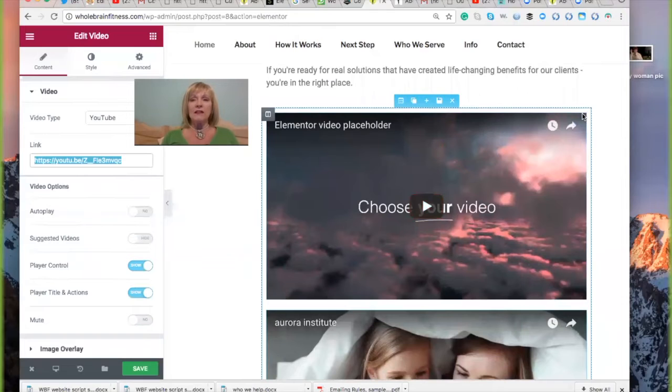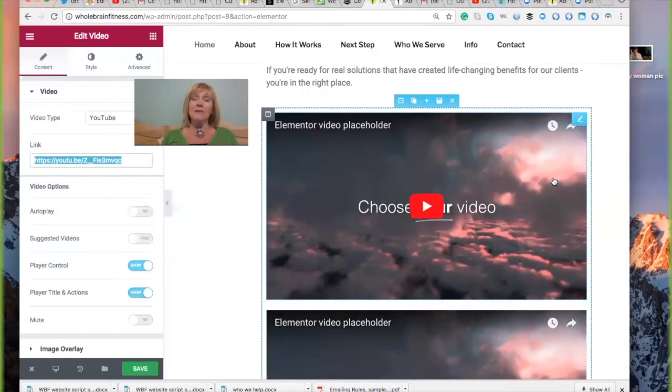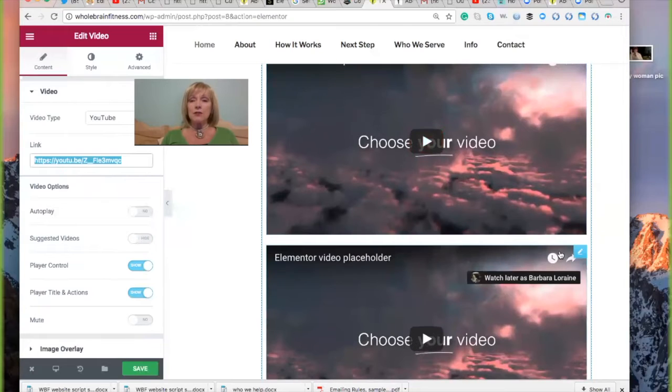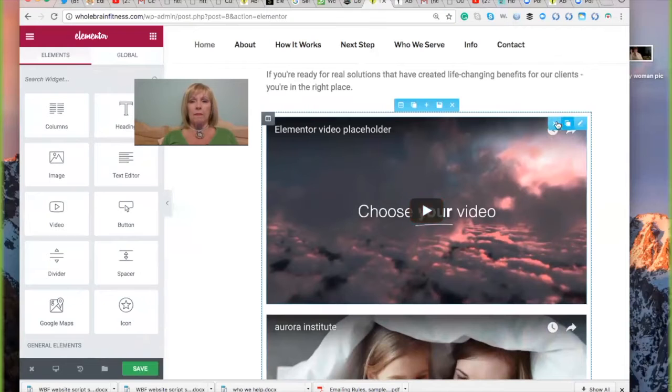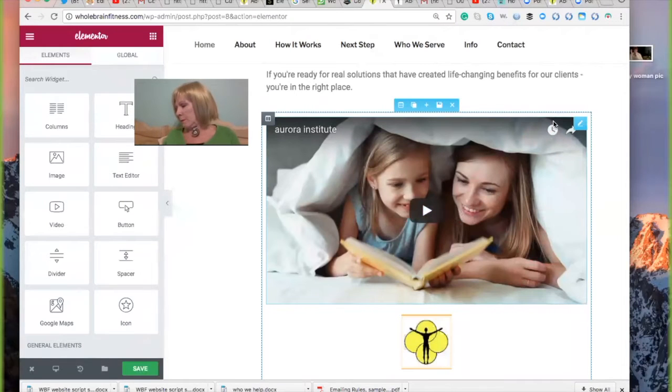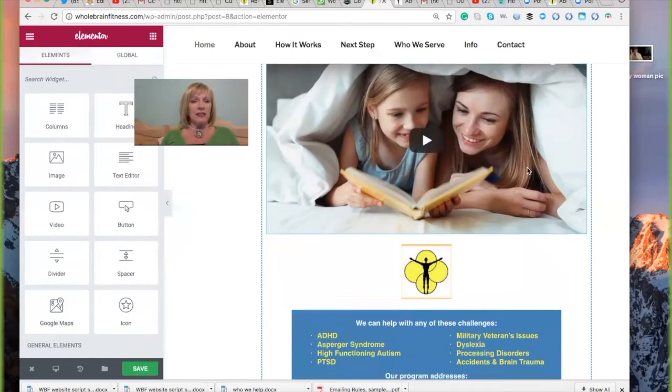So having done that, I accidentally get to teach you something else. When you want to add another container, you just click right here, duplicate widget, or you can take it out, like I need to do here. And I've got a timer set here, I need to take that out. Okay, so that's how easy it is to put in video.